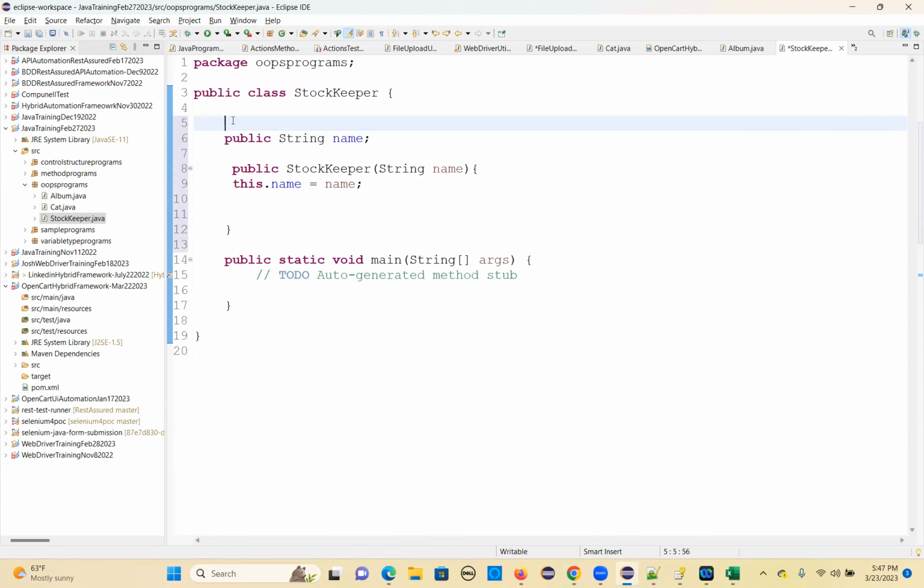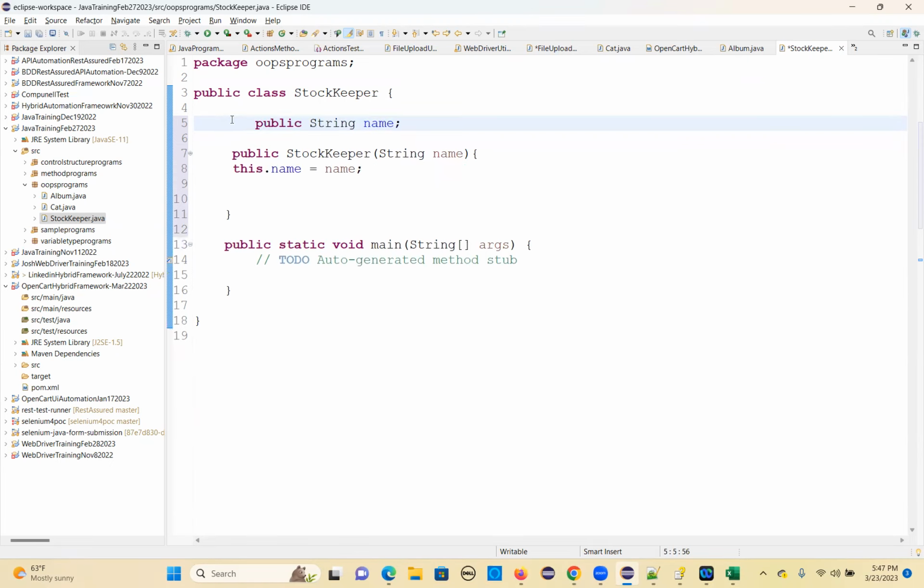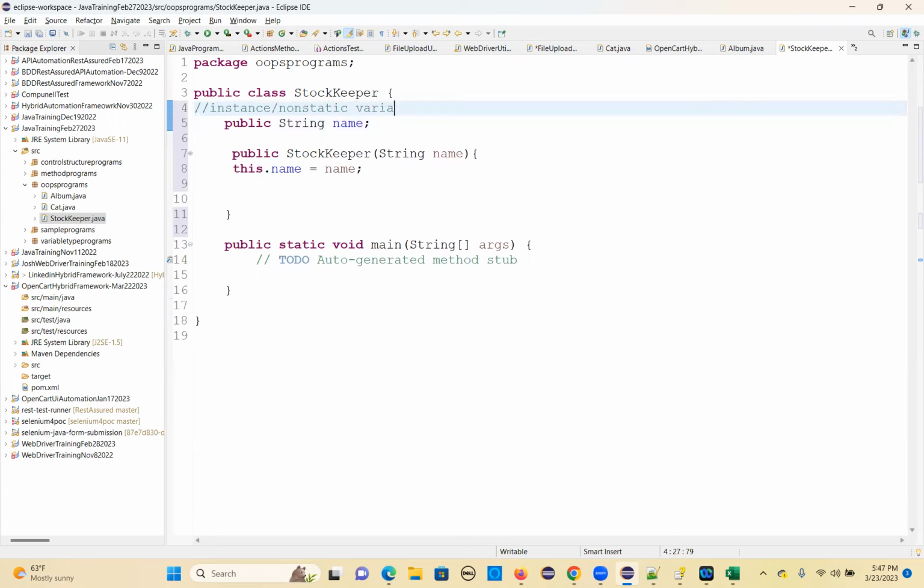See, again instance variables first. Instance variables we declared. Instance variables are non-static variables. If you know the definitions, you can understand what is meant by instance variable. We discussed it very clearly.